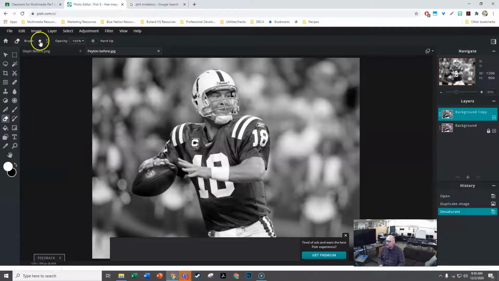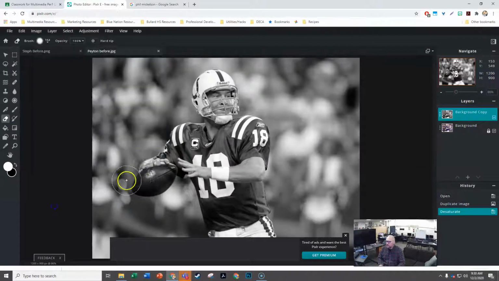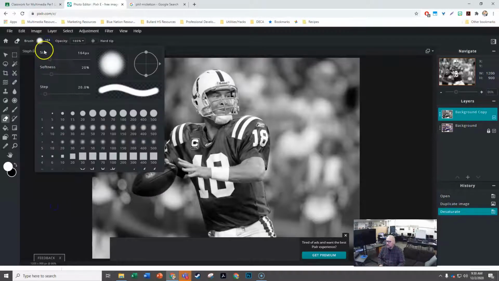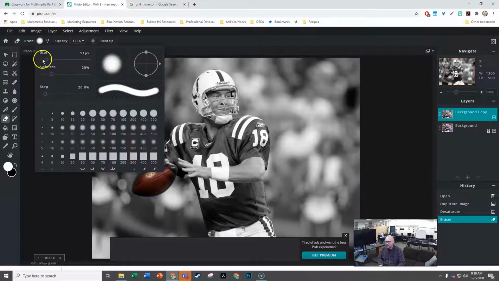Okay, I'm going to change this to a little bigger size. Oh, that's too big. Let's go like maybe that much. Okay, that'll get me a lot of it. So I'm just going to do the football. And if you do a sports theme, maybe you want to do a jersey or something instead of the playing equipment, and that's fine. You get to pick what you want to reveal the color on.